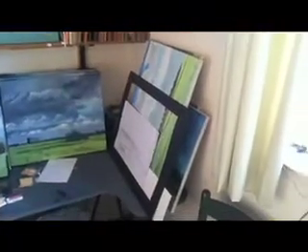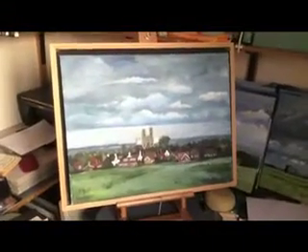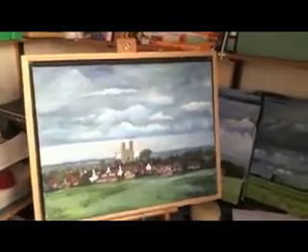This is my tiny little studio. You can see some paintings I did earlier — local views. These were done using the box system, carrying the canvases back in one piece while they were wet. So there you go, that's an idea of the sort of pictures you can do.